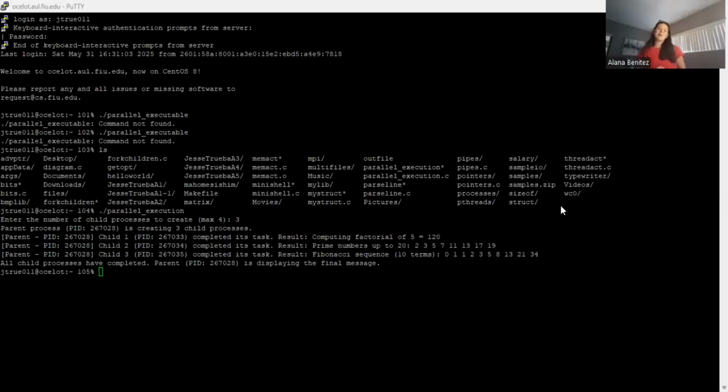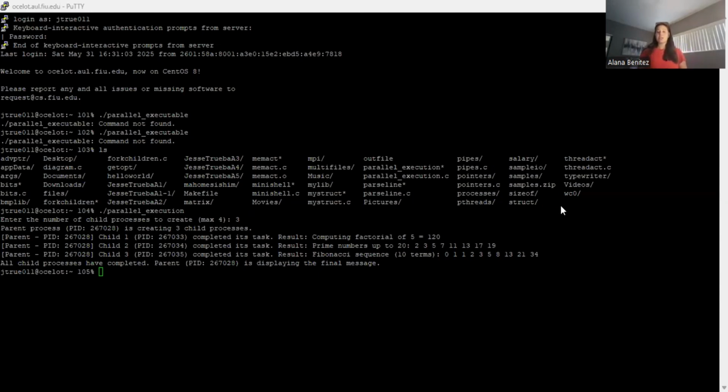Hello everyone, we'll be walking through our solution of the forking assignment in C. Our program runs several tasks by using the fork method to create child processes. Each child performs a different task and sends its results to the parent using communication methods, for example, pipes, shared memory, or temporary files. The parent process prints a message for creating any children and is responsible for collecting all the results and displaying the final output.